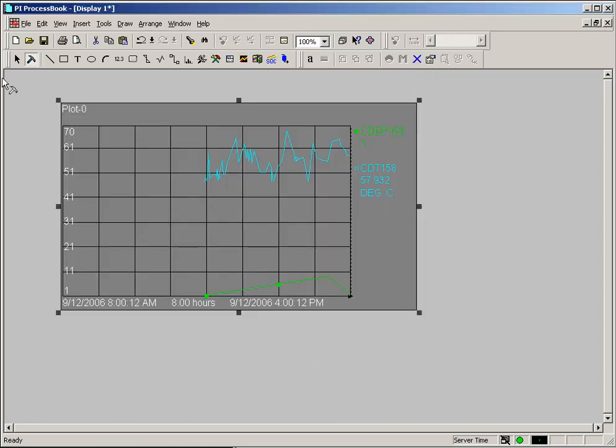And you can see that I've got a trend that's appeared on my screen with two tags, CDT158 and CDEP158, and those are appearing as traces in my trend. It is an 8-hour trend, and I can tell it is updating live because it's got the arrowhead, the broken line along the right edge, and if I watch the times, they will increase progressively.